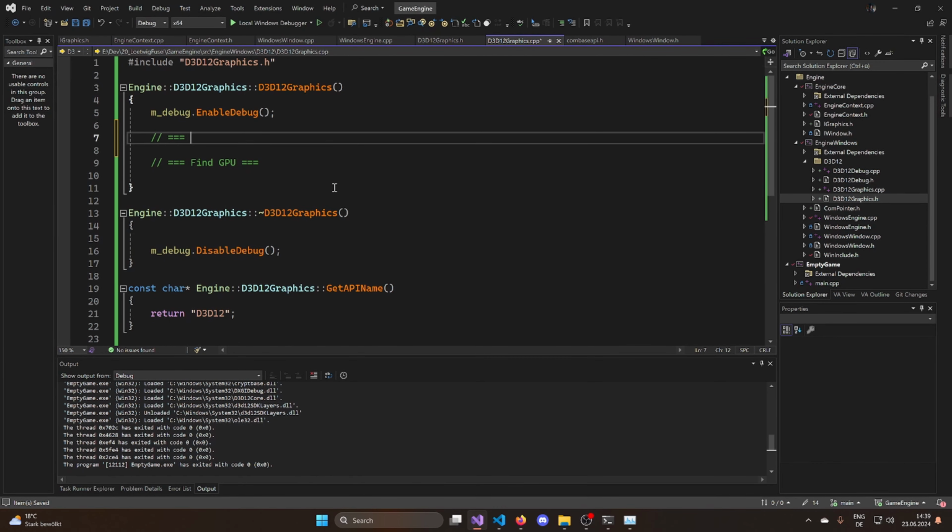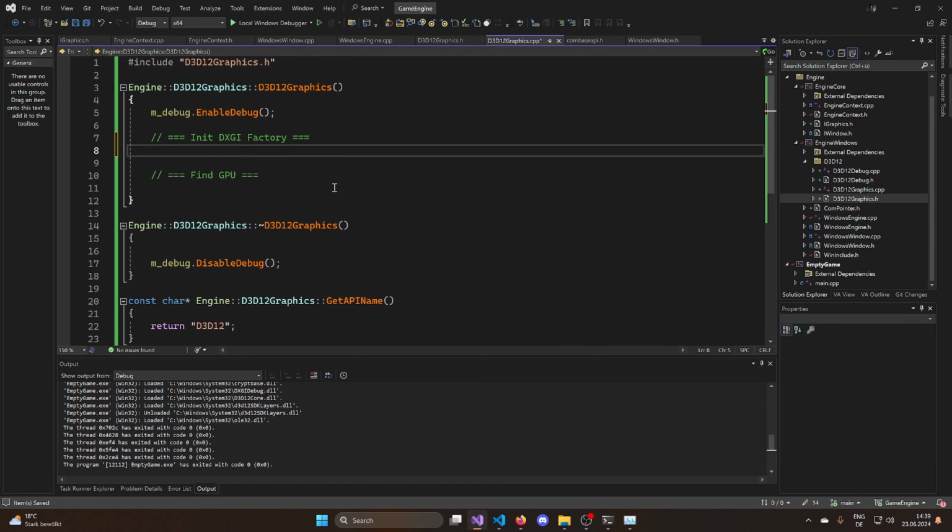First maybe let's say init factory, and initializing the factory is not actually even too easy. CreateDXGIFactory2 is the function that we want to call. We need some flags. I'm just going to put in 0 quickly, and then we need the actual pointer where we want to initialize the factory.